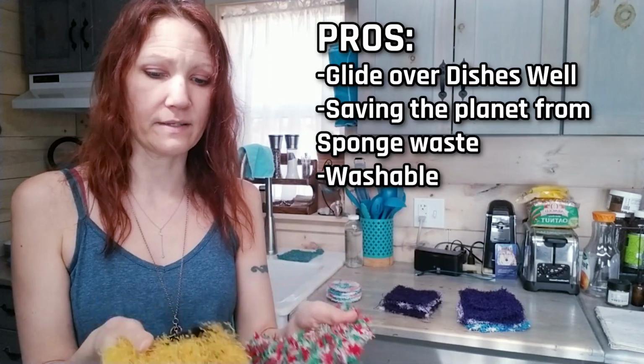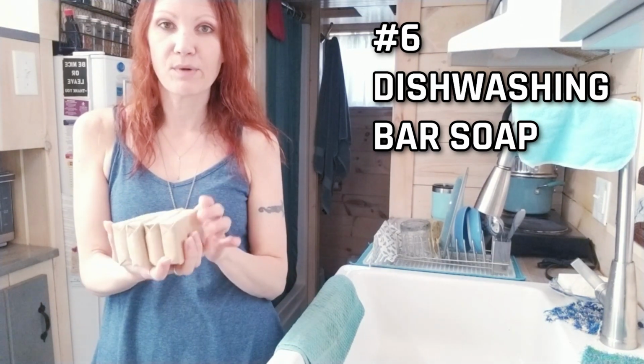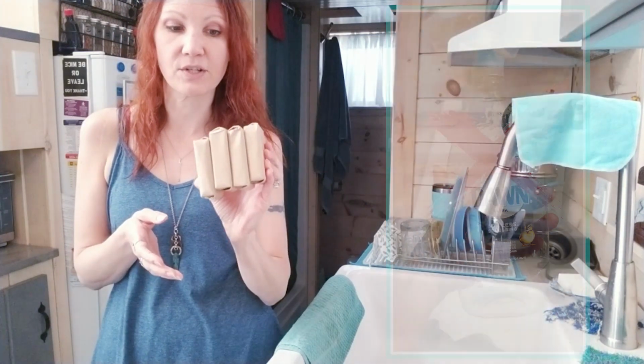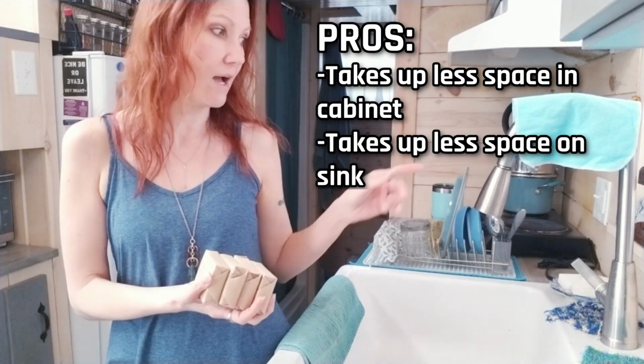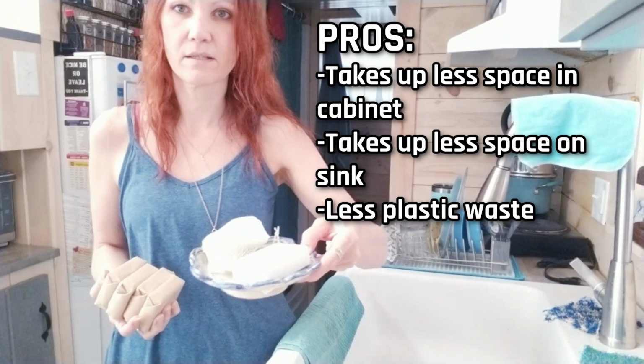I really like these. Number 6, we are going to talk about dishwashing soap. I replaced Dawn dishwashing soap in the plastic bottle with bar dishwashing soap. These take up less space in my bathroom cabinet as well as on the sink. It's not an ugly bottle, it's like in a little dish. I've got the soap in a dish.